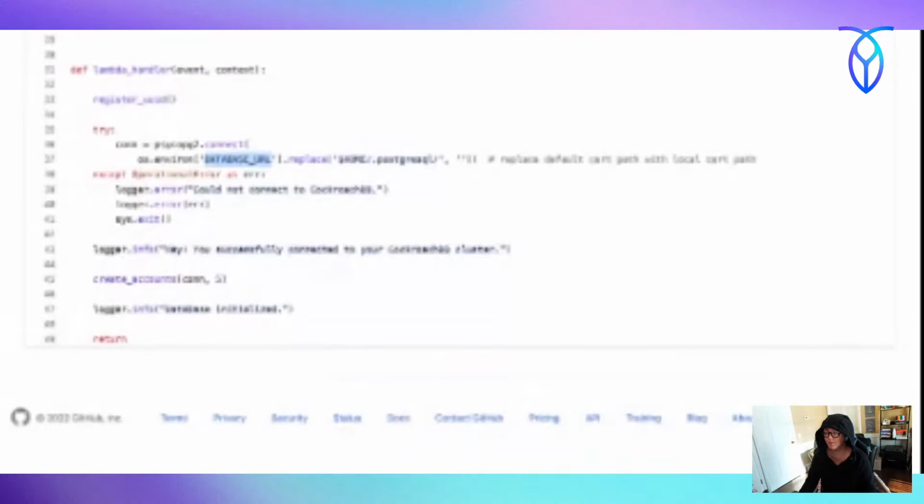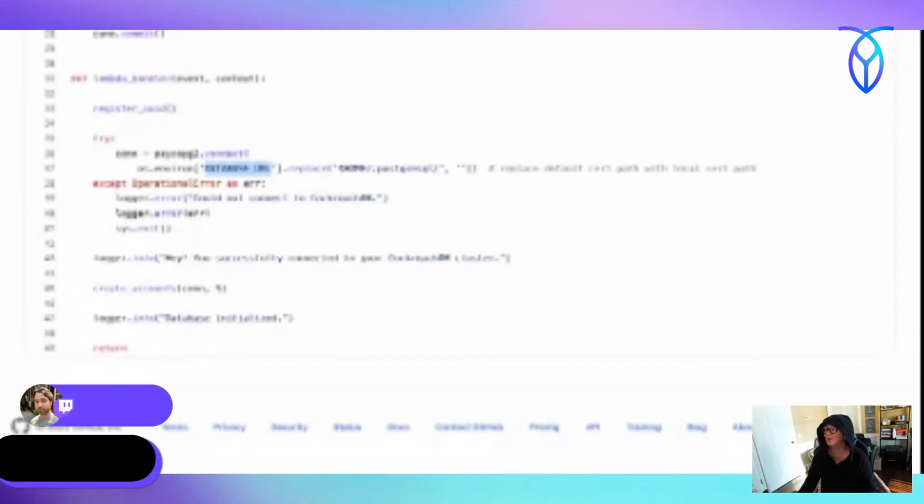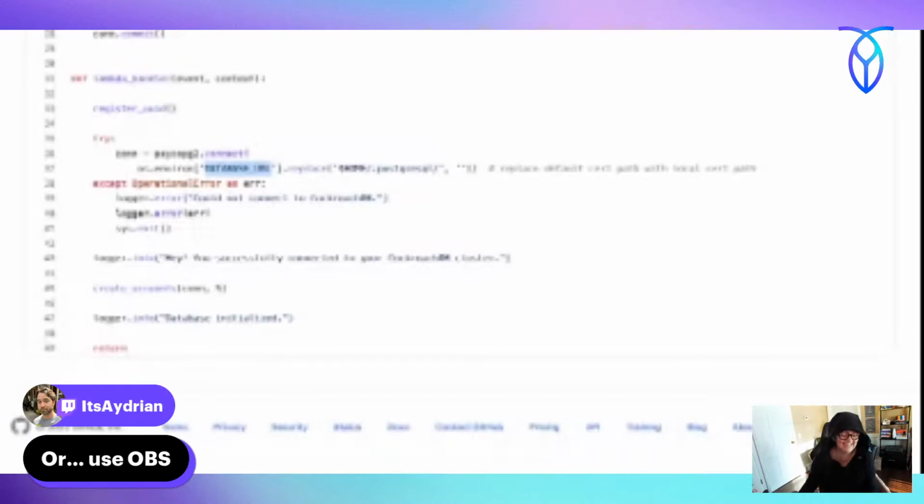And you were able to populate the database or use OBS. Touche. I'll learn my lesson someday. Someday. But today is not that day.